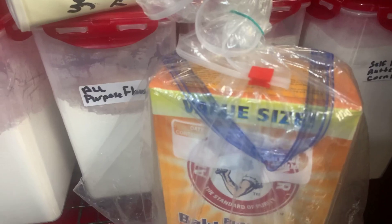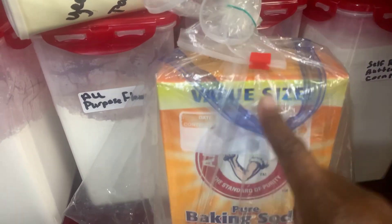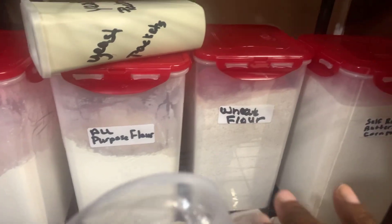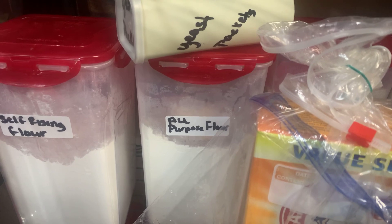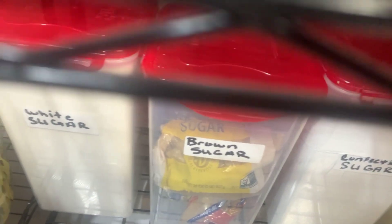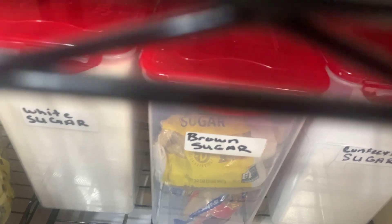I use this big container of baking soda because I clean my meat with it. These are my flours that I have to refill — I go to my tote and get the bags. I also have my yeast packets, my different sugars, and my yellow cornmeal. I love yellow cornmeal — it makes the best cornbread and it's the best thing to fry fish in.